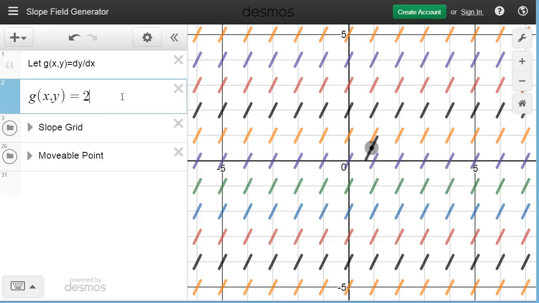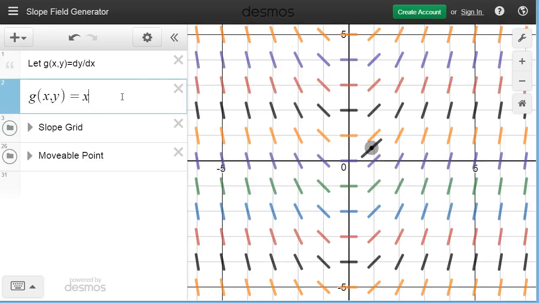If I write the derivative equals 2x, that's going to calculate a field where, depending on where you are, the slope is going to be different. In this case, we think about all these grid lines and follow the instructions. For example, at point (0, 0), what is the x value? It's 0, so the slope is going to be 0. It's going to be flat right there. As I slide over to (1, 0), the instructions say the slope is the x value. At that spot, my x value is 1, so my slope is exactly 1. If I go over to (2, 0), my slope is 2.